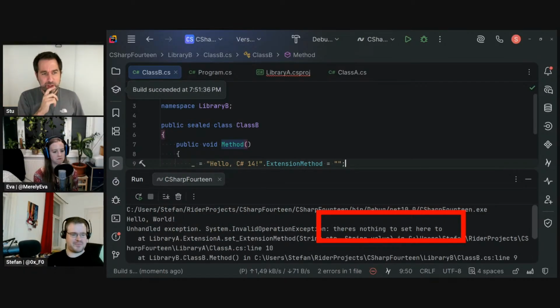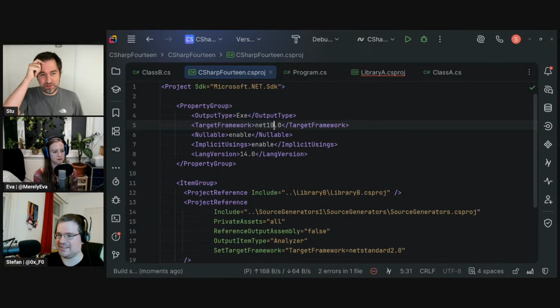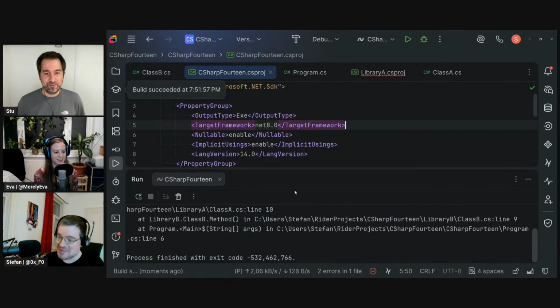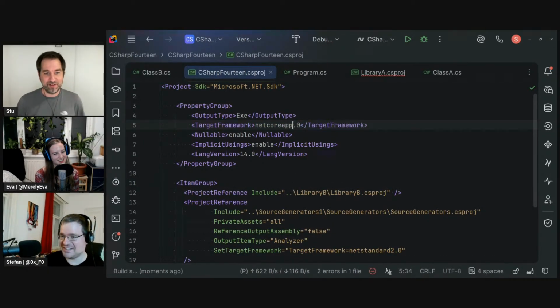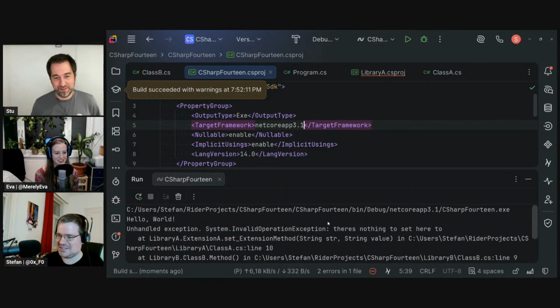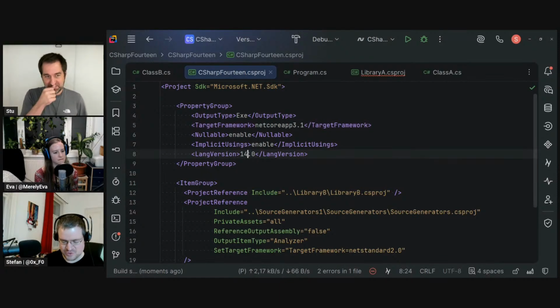What runtime are we using for this host app? Should we just drop it down to 8 or 9 or something? Let's do .NET 8. I don't know what's going to happen. It should work. We're placing bets. It does. I don't know where that's coming from. I presume the compiler emits it. I have .NET Core 3.1 installed. I'm not entirely certain if I still got it. Wow, retro. Still works. Okay, that's cool. But do we need the language version? I assume, right? If I lower this to 13, I presume it should fail.